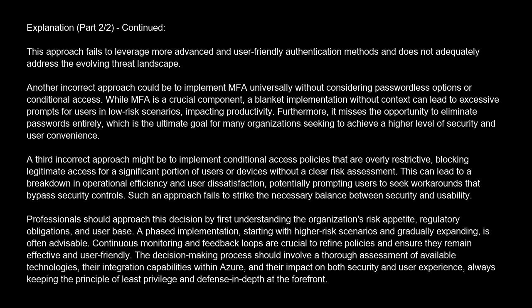Professionals should approach this decision by first understanding the organization's risk appetite, regulatory obligations, and user base. A phased implementation, starting with high-risk scenarios and gradually expanding, is often advisable. Continuous monitoring and feedback loops are crucial to refine policies and ensure they remain effective and user-friendly. The decision-making process should involve a thorough assessment of available technologies, their integration capabilities within Azure, and their impact on both security and user experience, always keeping the principle of least privilege and defense in depth at the forefront.